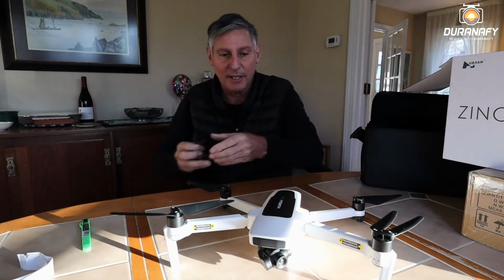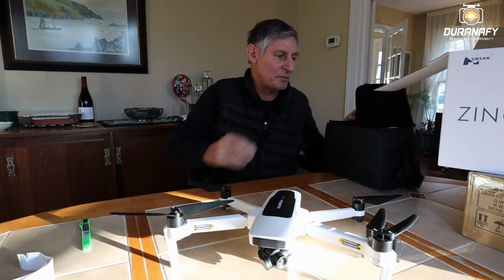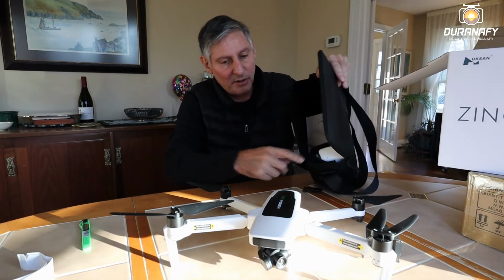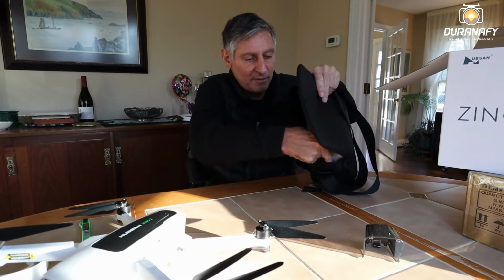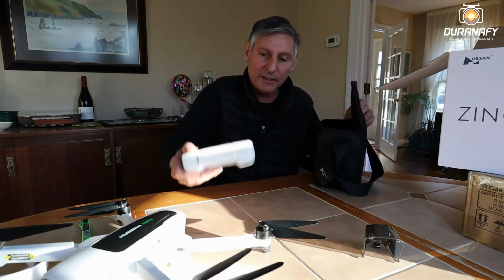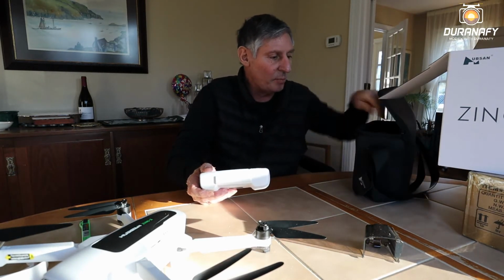All right, so there we are. Now, let's take a look at the controller. I was really interested in the controller next. And the controller is stowed away right in here. Really tight fit, which I like. It's got a lot more weight to it than the previous one. So that's super nice.